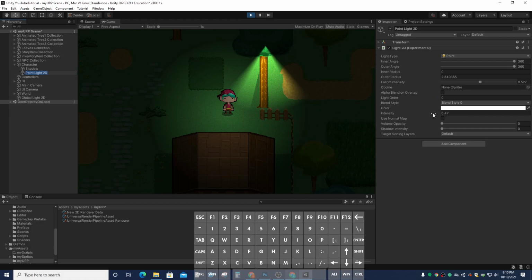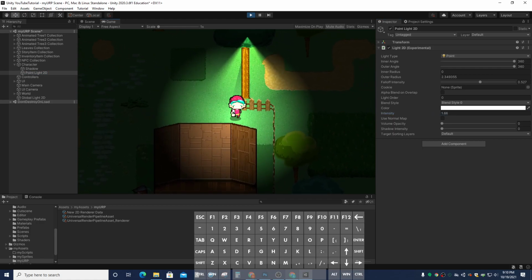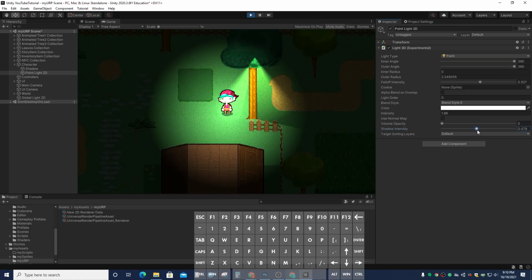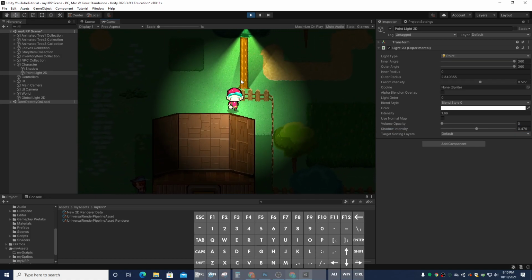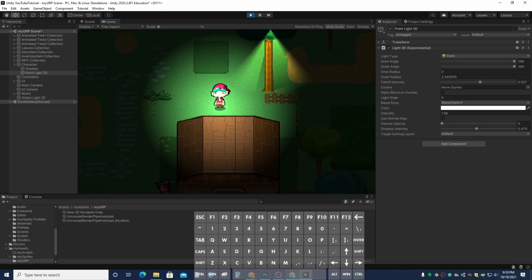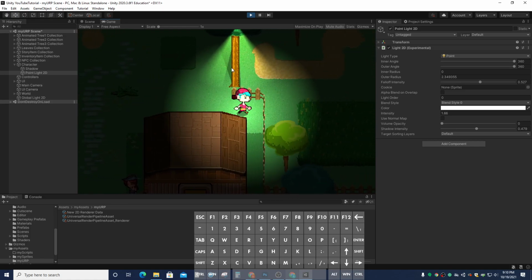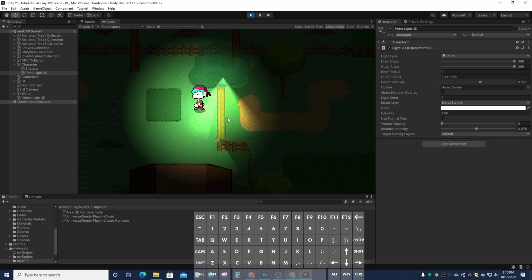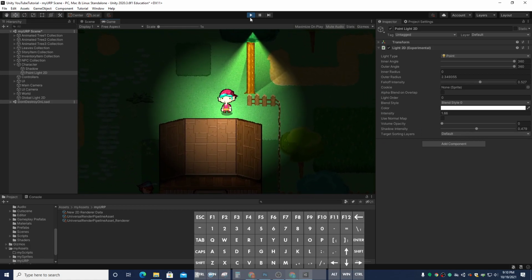So make sure I'm on point light, and I'm going to go to intensity. So now that my intensity is higher, you should see, oh yeah, now if I increase the shadow intensity here, you can see that when I stand, I'm casting a light around the object. So if your character is carrying a lamp, the shadows are dynamically created and give you that real feeling of depth, that the tree is actually there. All right, so let's go ahead and turn this off now.